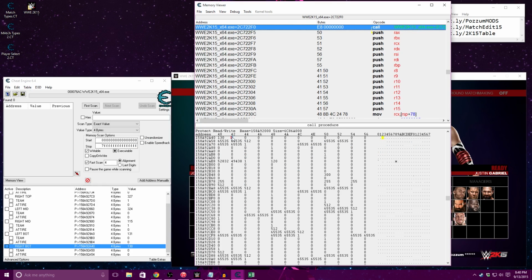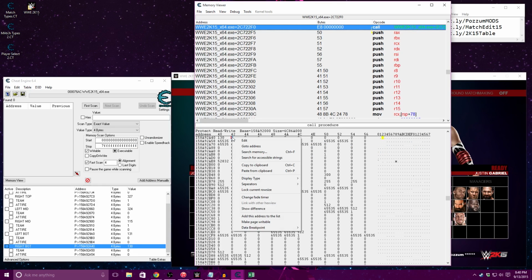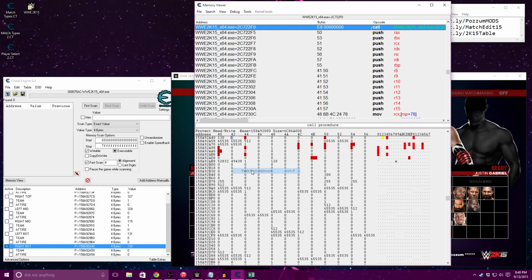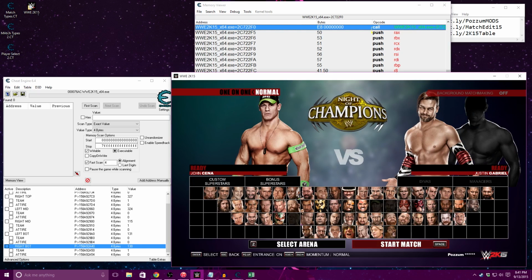Browse to this memory region, right click, paste from clipboard. And you can actually see this third one come in. I'm not sure why it does that. I think it's because it's a manager slot that they use, and it doesn't load the model for some reason, but this should load correctly.